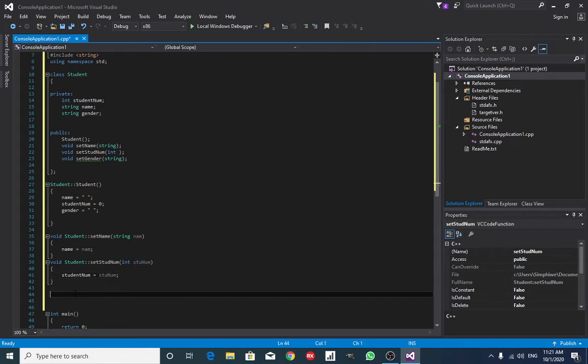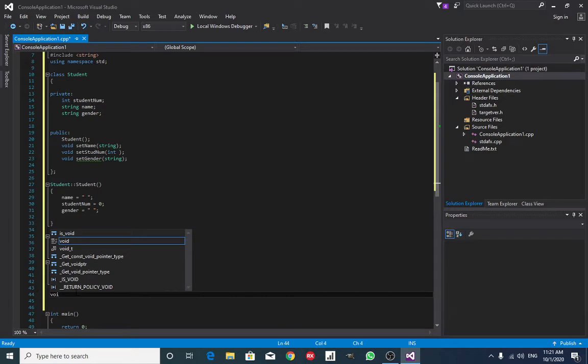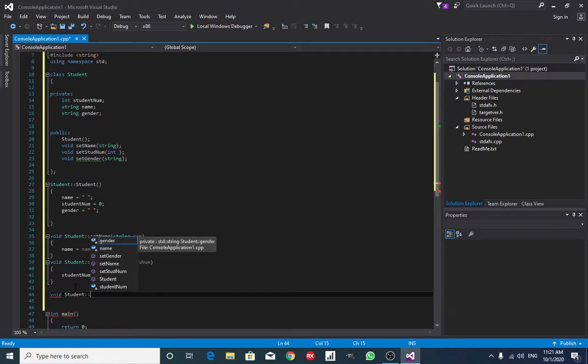And then lastly I have void, and now I have to set the gender. Immediately you can see this class has these things, these are the data members.